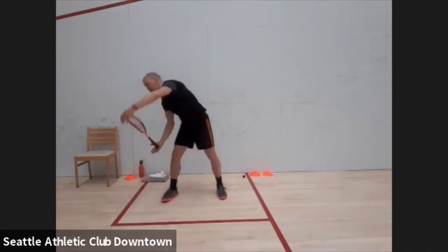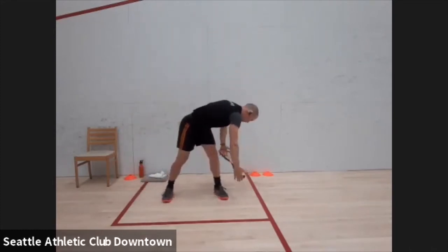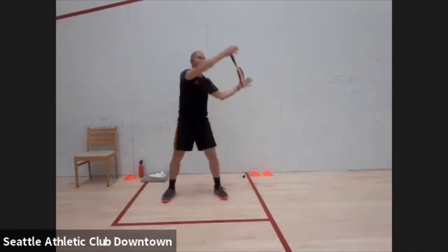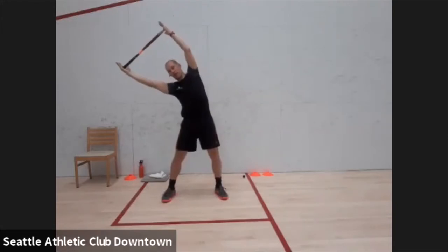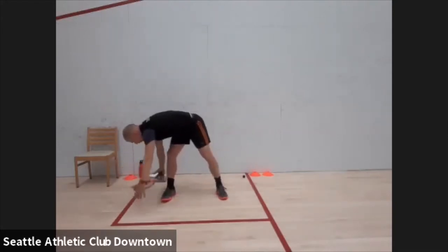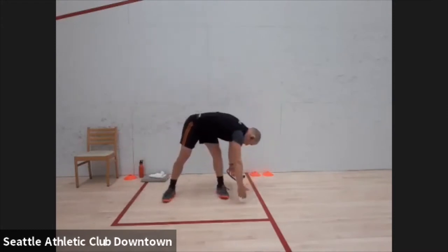And again, here it's important that you feel what is the angle in your upper body that gives you that little bit of hip stretch, a little bit of hamstring, and then when you're up here, you can do that side stretch still. So you try to find those marks and those angles to make it work.